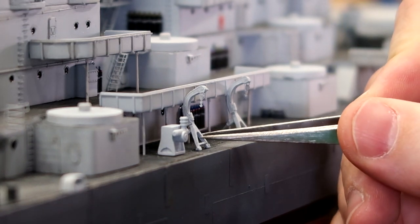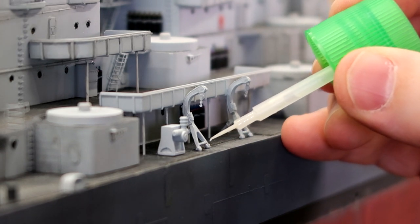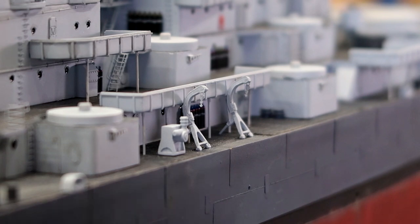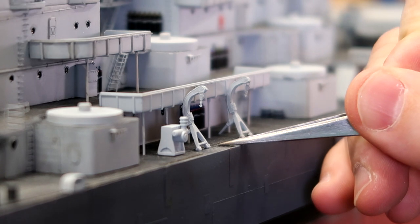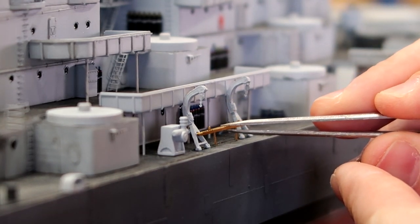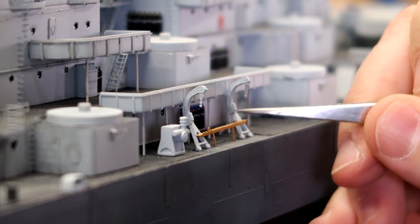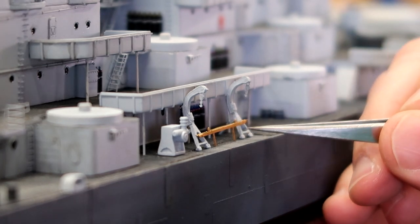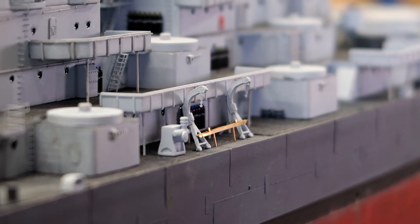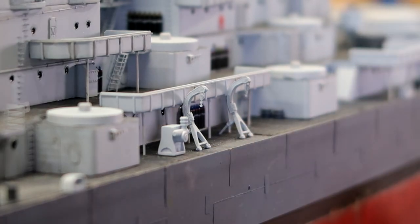We're working right in here and I went ahead and installed these two cranes for the captain's gigs, putting a little bit of glue underneath them to lock them in position. There are a total of six holes right here — four for the front two legs which drop in place, and two very small holes in between. You take this piece of photo etch provided by Pontos and drop it in those holes — this gives you reference for where the captain's gig is going to end up. There's also photo etch that's supposed to attach here and here to simulate rigging to hold the gig in place.